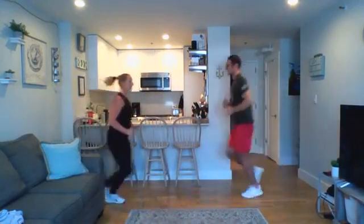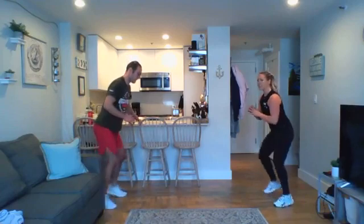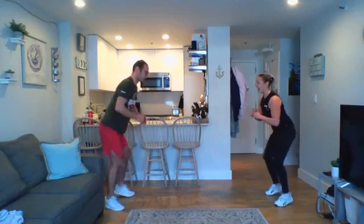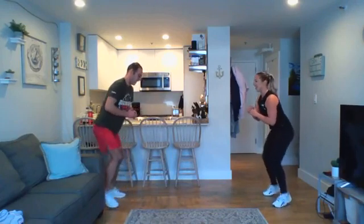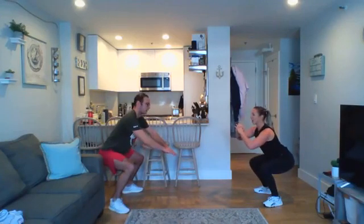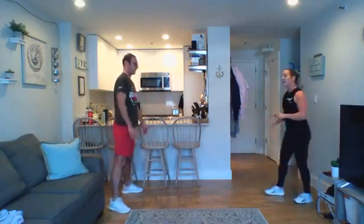So run to the other side of the room. Once you're there, fast feet. 20 seconds. 5, 6, 7, 8, 9. Halfway. Pick it up. 14, 15, 16, 17, 18, 19, 20. Now squat down. Hold the squat at the bottom. 3, 4, 5, 6, 7, 8, 9, 10. That's 1. We're gonna do 3 more.